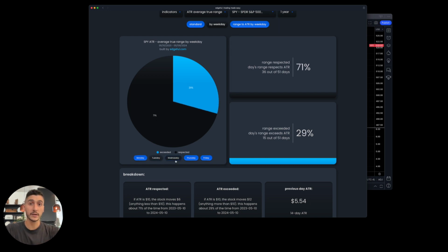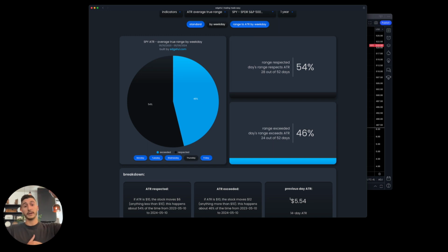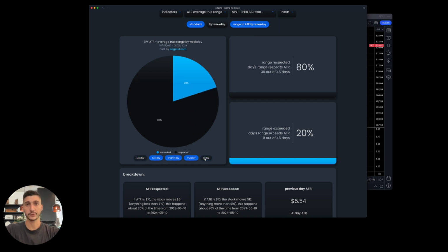As you go throughout the week, very different story. Almost half of all Thursdays will exceed this number. The range on Thursdays is very big. So these are days where you can hold on to your runners. These are days where you can stretch your winning trades. These are days where you can set your profit targets a little bit further out because these days actually do have bigger moves. So that's how you can use this report. And obviously, as you go throughout the week, it's a different story for every weekday, but Mondays and Thursdays are really the standout days.